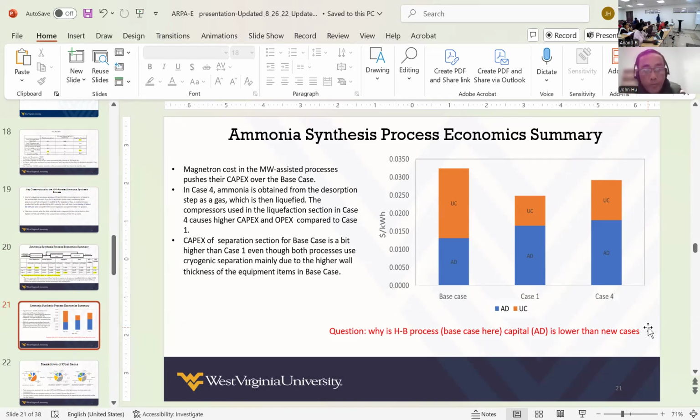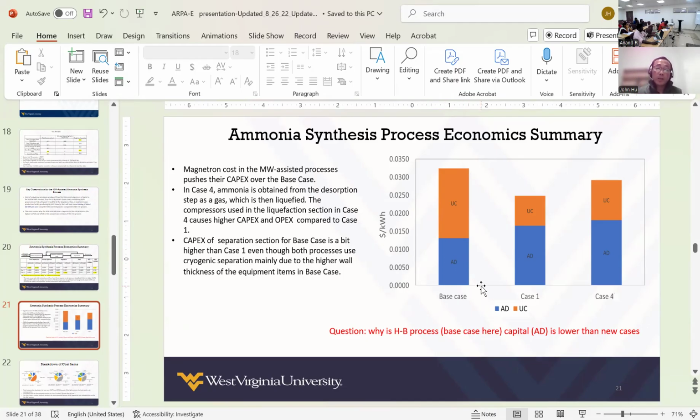Sir, it's a thermal process and it can be scalable to larger amounts. Production is higher. Yes, it's called economy of scale. Remember from day one, we keep saying the Haber-Bosch plant is built so large. When they build so large, that means the per capita cost is lower. But all of this, we basically put them on the same basis. So the capital cost is lower because they built so large.